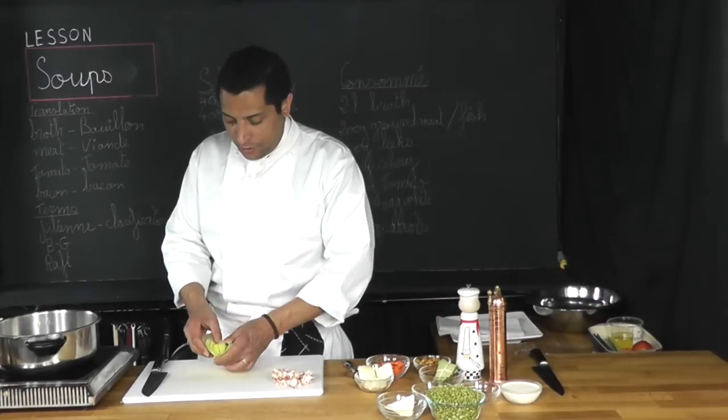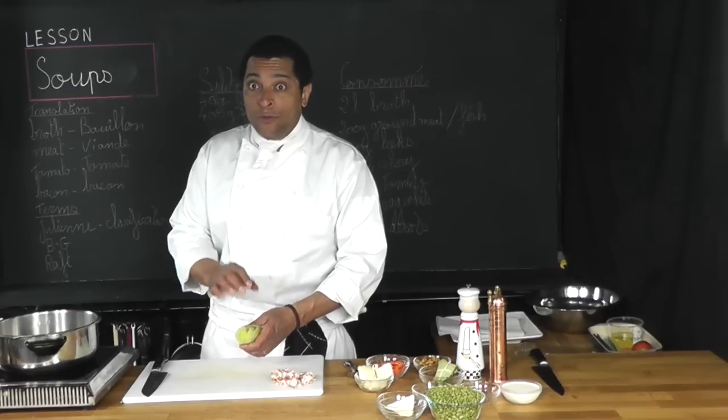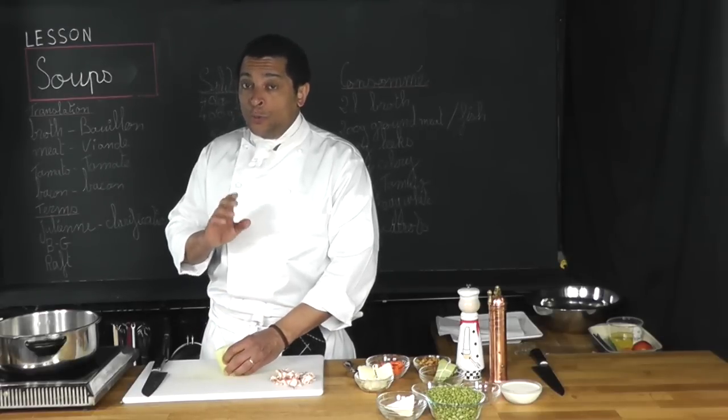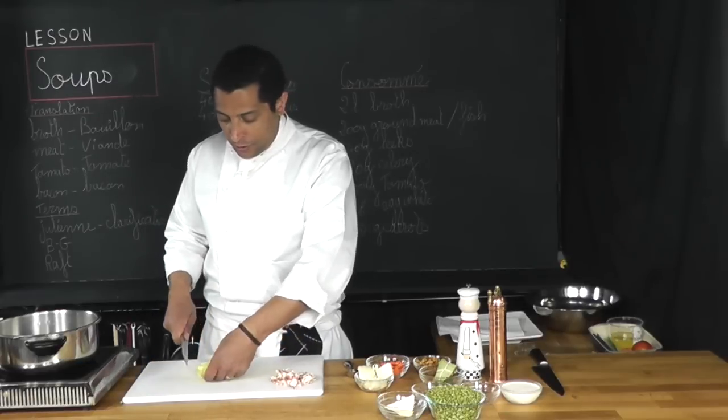My leek is going to be emincé too. Make sure you wash your leek very well. You don't want any dirt in that leek. If you do, it's going to leave a terrible texture to your soup. So make sure you wash it well. Then you cut it like that.